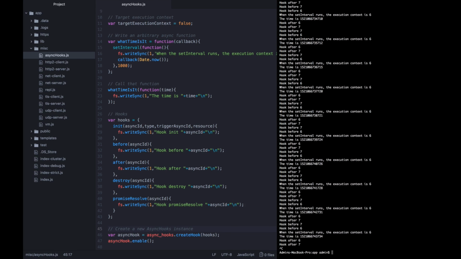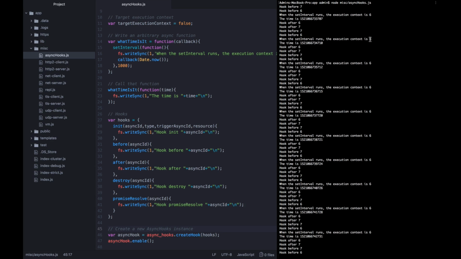Let me stop this and we can look more closely at it. We can see that during this setInterval, the execution context is number 6. We have a whole bunch of hooks being fired because of various asynchronous things that might be happening elsewhere in this file, but we are particularly concerned about the execution context 6 because we're trying to, for example, debug what's happening with this setInterval. For our purposes, we're just going to follow what is happening with 6. We're getting the before event firing, the after event firing, the before again, the after again, the before again, the after again. And every time the execution runs is in the context of 6.